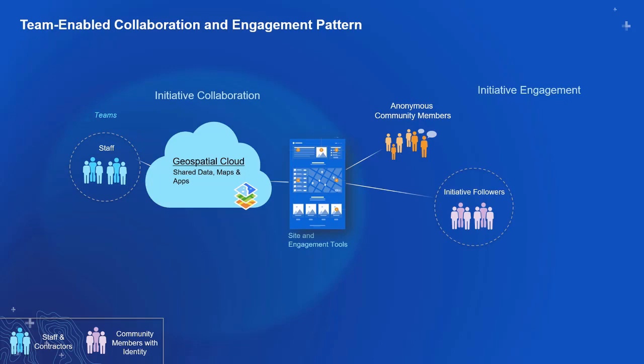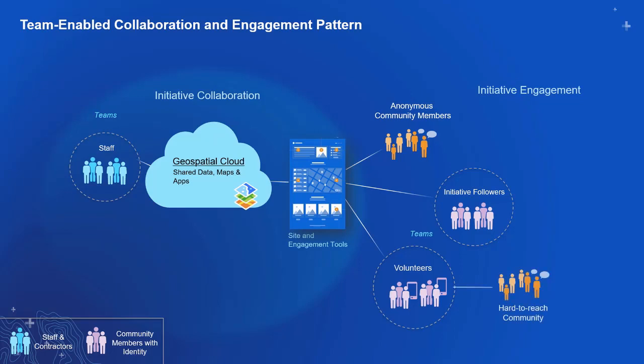You've seen some of these websites have the little follow star. So you can actually make people, or allow people to click and follow an initiative, and they become your team of followers, essentially. And now you can message to those followers. The other thing is like, okay, I have followers, but maybe I want to recruit them to be volunteers. So now imagine you have a team of volunteers that can use your initiative content, your apps, your surveys, and those volunteers can now maybe reach a harder to reach community.